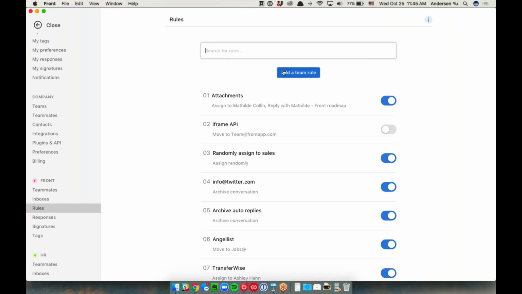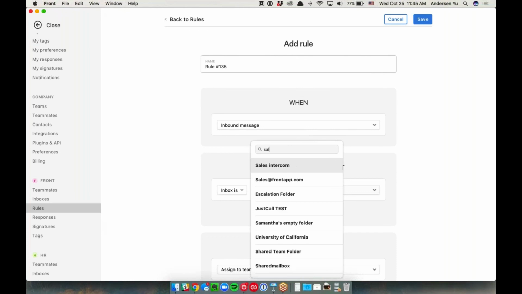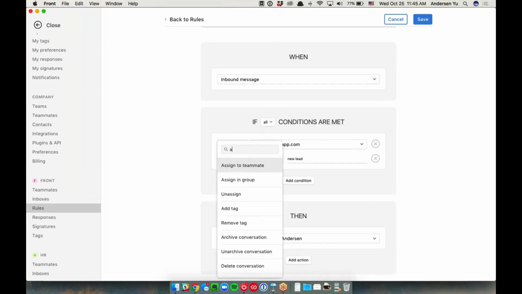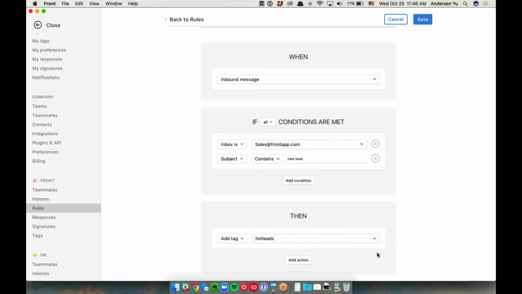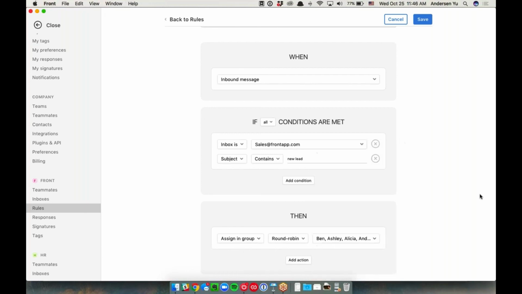Now, just to go over some other things that we do, not on the support side but more on the sales side, for our commercial team. When new leads come in, you can auto tag those leads. We can easily do that here by saying: inbound lead, when it comes into our sales inbox, and the subject of that email is new lead, then add the tag hot lead. Or, if it's more fair within your organization and you want to round robin it within your staff, you can assign it to a group in round robin fashion to XYZ people. This will take into account whether they are out of office as well. So if someone is out of office, on vacation, or sick, they won't get a random lead.